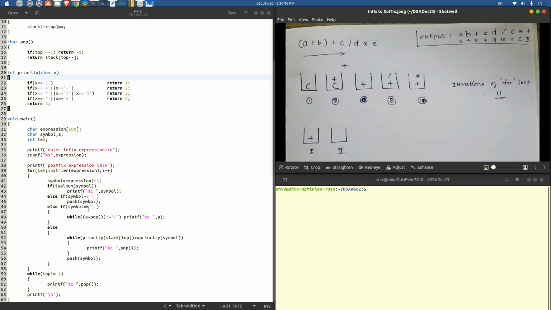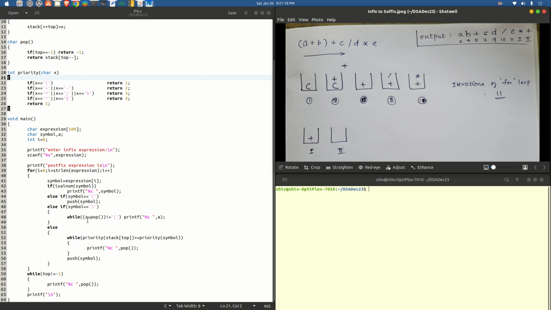Else if the symbol is a closing parenthesis, the logic is as long as, or while, pop is not equal to the opening parenthesis. Now one could understand the program. Initially we would have pushed the opening parenthesis into the stack, and when it sees the closing parenthesis, all the contents of the expression are inside the stack.